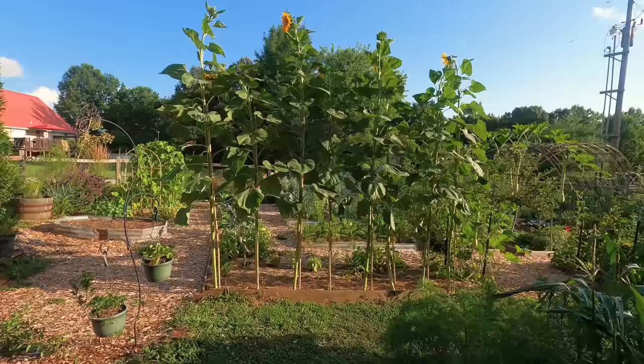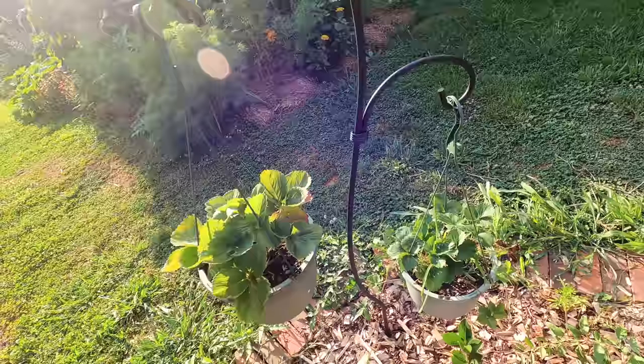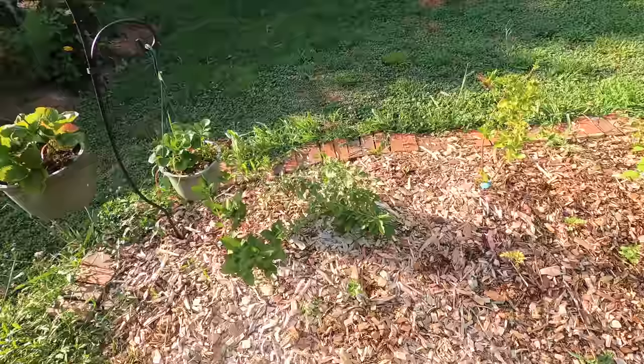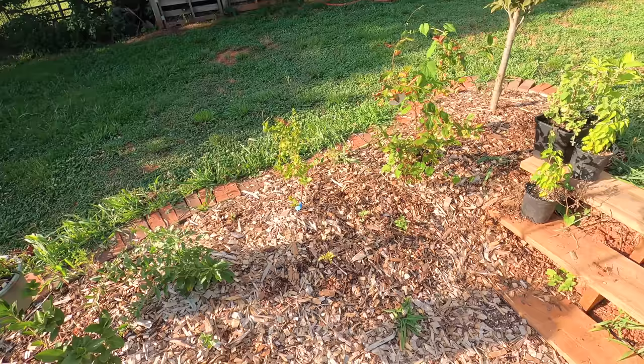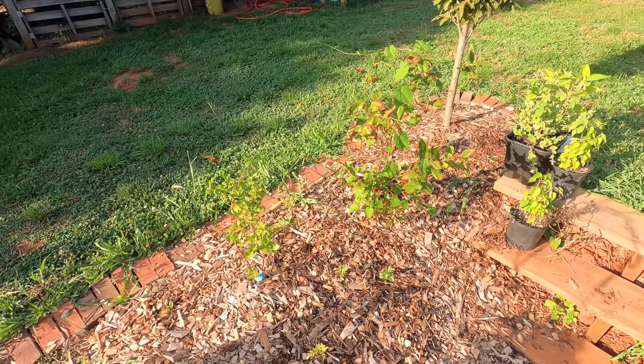Here I have some strawberries growing in pots and hanging baskets. They're not doing as hot as I was hoping — they haven't even produced any flowers yet, so we'll have to revisit that idea. Here I have some blueberries growing, and this is a goji berry — I believe I saw a flower, so we're going to see what happens. More blueberries, but they don't seem to be doing that well. They did produce berries for me this year, just a few — I think they need much more acidic soil.